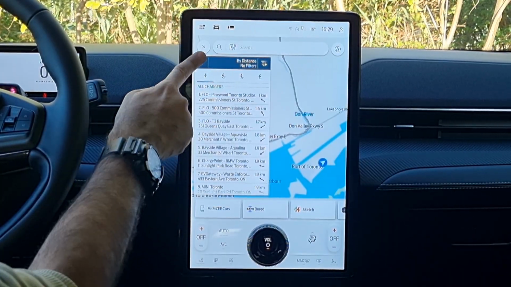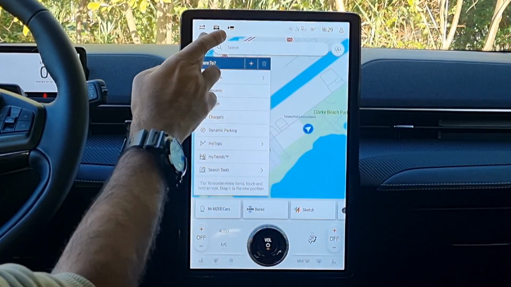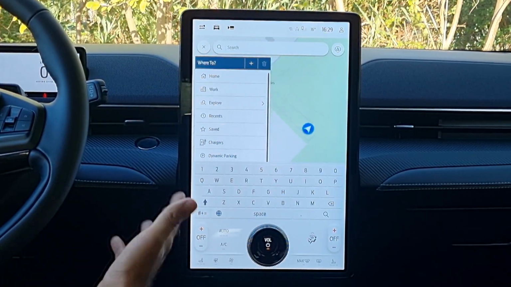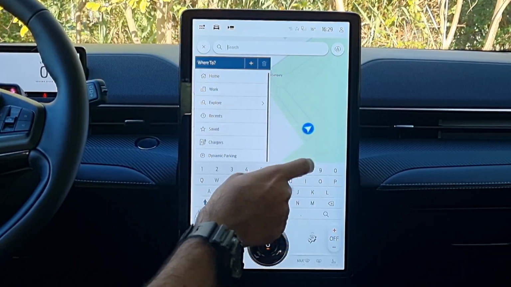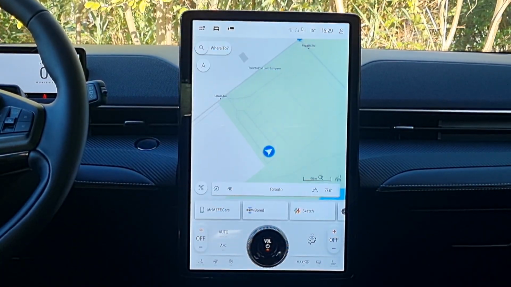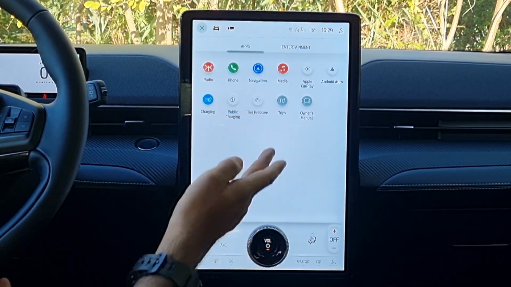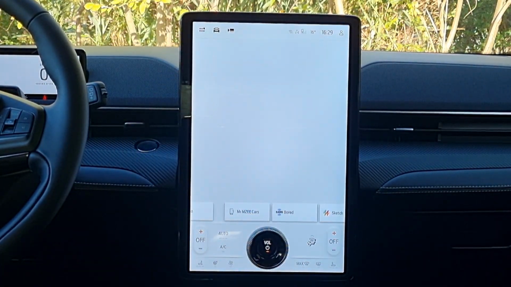And then this is all the chargers it will show you on the screen. And then you can even press where to on the top and put your destination and start the navigation on this. Otherwise you can even use Android Auto and Apple CarPlay, which is my next option, the media option.